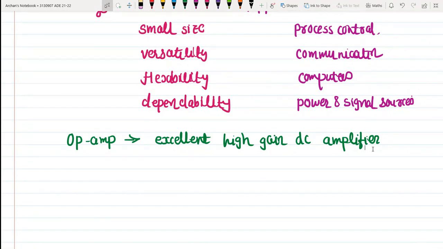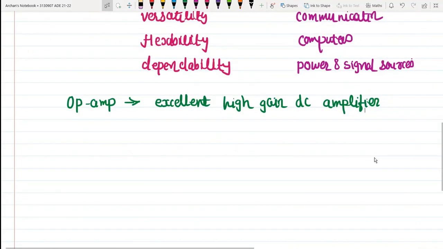Right? So to understand this operational amplifier better, we will start with the basics of the differential amplifier. This differential amplifier is the basic building block of the integrated circuit op-amp. Hence, we will analyze the differential amplifier first and its supporting circuits. Then we will move on to the actual integrated circuit, that is IC 741.